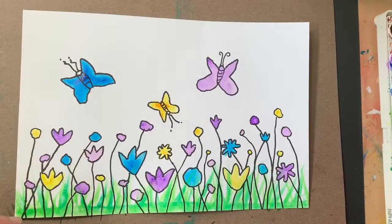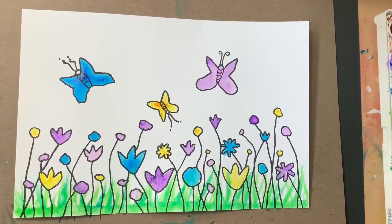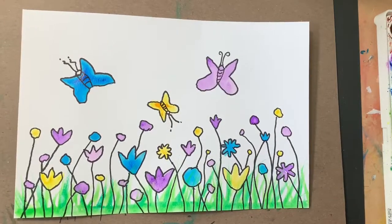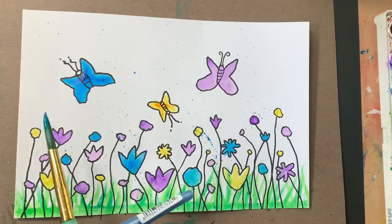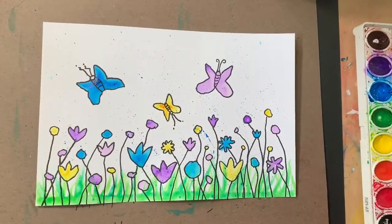There's only one last thing to do, which I think is always the funnest thing. I'm going to spray my paint and sprinkle it all over. So I'm picking three colors — actually four colors. I want to pick blue, yellow and purple. I'll start with blue. Pick up lots of blue with lots of water, and use this other tool to bang it against. See how it spritzes and sprinkles the paint. Don't overwork this either — I think this looks pretty good. I will do the same thing now with yellow and then purple.